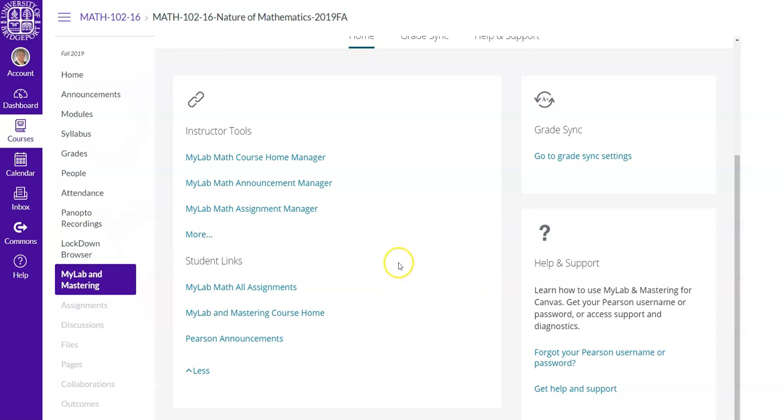Now, another tool that I may have mentioned, but we want to reemphasize, is if you go in your course to MyLab and Mastering, and if you go down here to, normally you're dealing with assignments, but if you go here to Mastering Course Home, click on that.